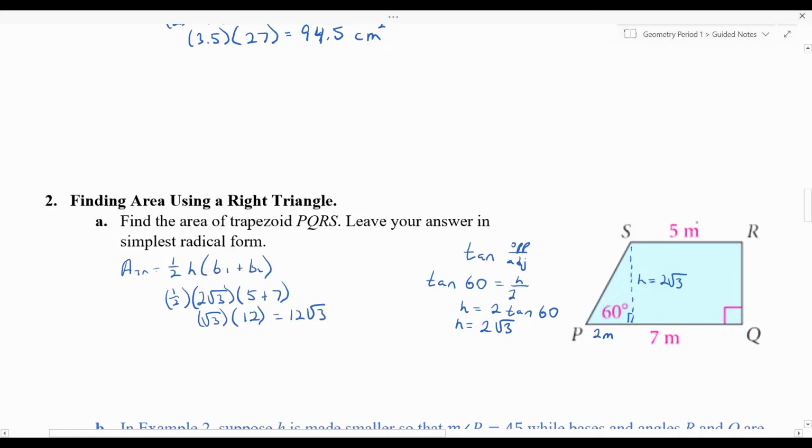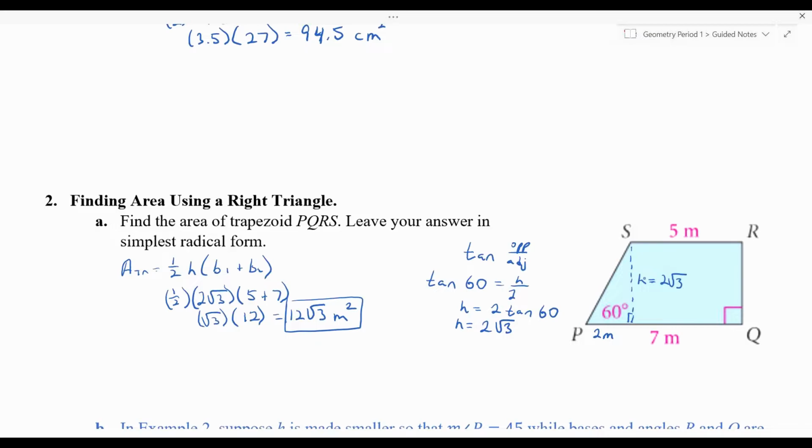And our area is supposed to be in meters, but it is area, so it's squared meters. And we already are in simplest radical form because 3 is a prime number, it doesn't have any other factors besides itself and 1. So we can leave it as that. This is our answer right here. Okay? So in this particular case, we had to use some trigonometry to find the height. And once we found our height, just plug in those values and work from there.